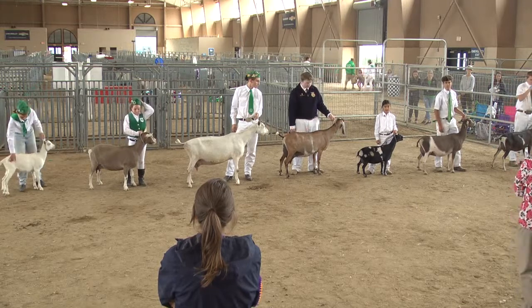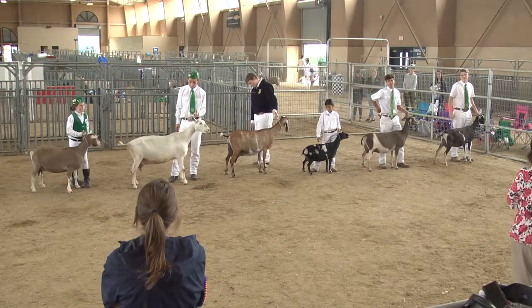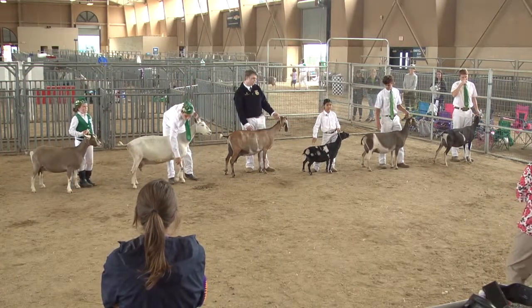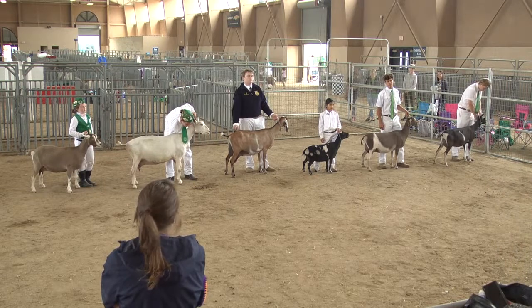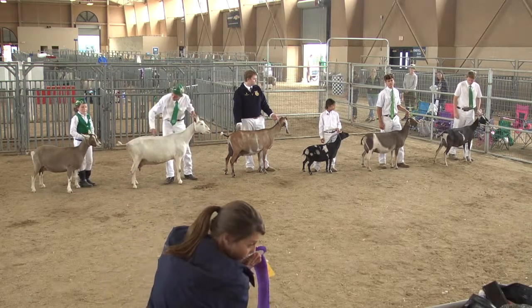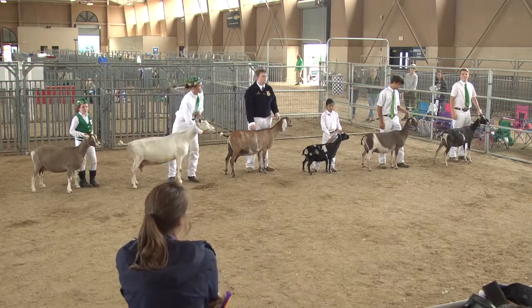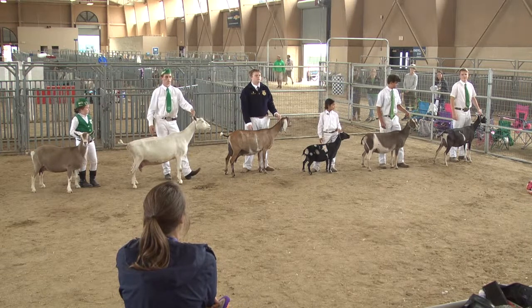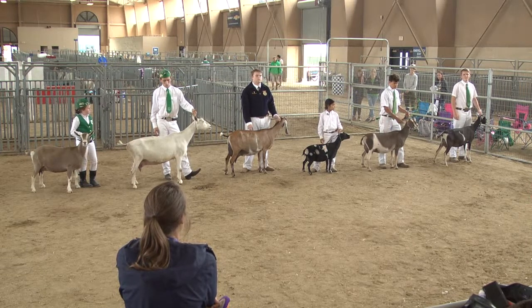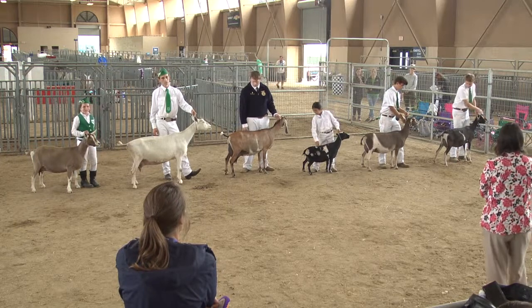Our La Mancha, a 6-year-old doe. I really love the general appearance on this doe when she was full. She was exceptionally capacious. She has milked down exceptionally well. Strong feet and legs, particularly those forelegs and front pasterns. Our Alpine doe, really sharp and dairy and angular. Maybe not had the most capacity to a mammary system out here, but it was well shaped and well attached, and really love the length of rump and the width of rump on this doe.